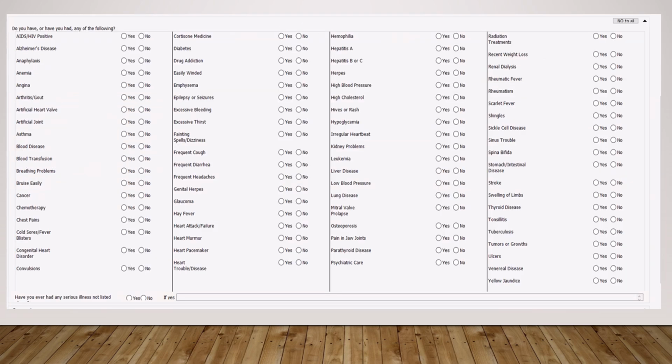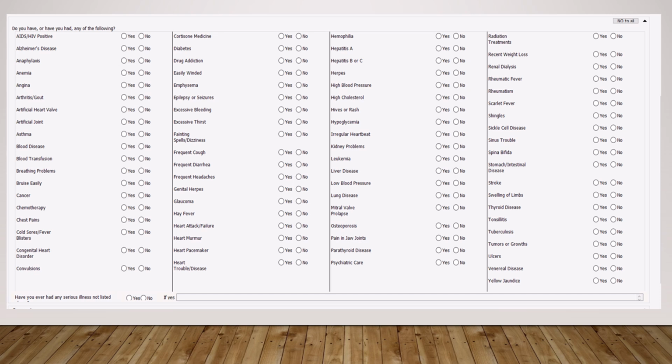As you scroll down on the page, you will see the following conditions. You will note on the upper right corner, there's this little box that says no to all. My recommendation would be to click that box. Once you click that box, all of the conditions listed below will automatically turn to no. At this moment, you can ask your patient to review these to see if there's any of these conditions that they have.